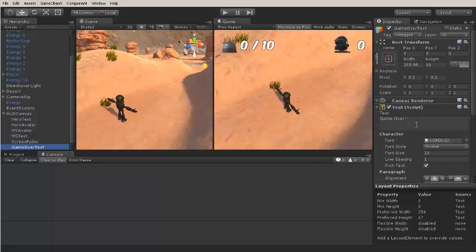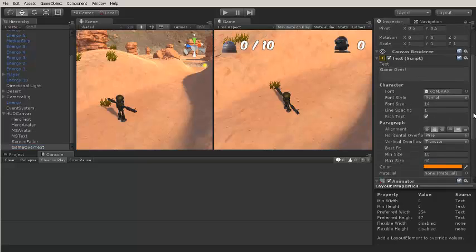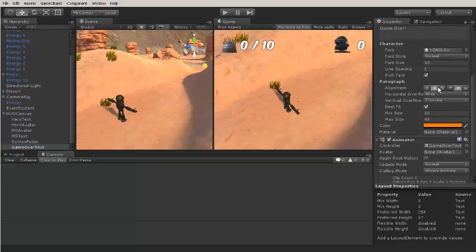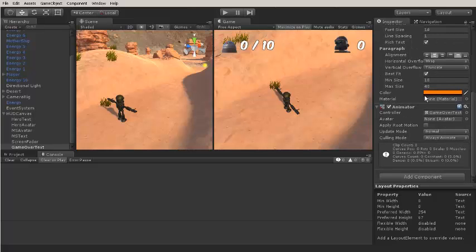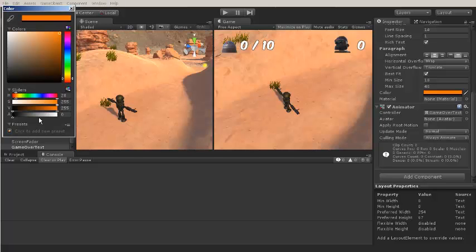And in the text component, you'll see that we have the words Game Over. I'm using a font to drive that. The alignment is middle and center, or center and middle, I should say. Wrap Truncate, we're going to use the best fit, and then I set the color to orange, and then also its alpha is set to black. So left click on that to see that there.